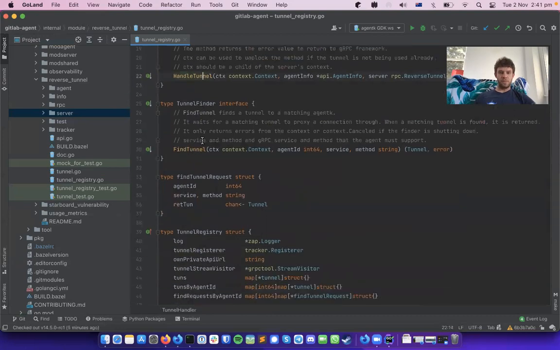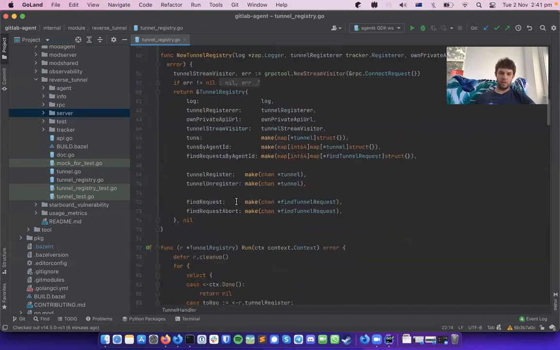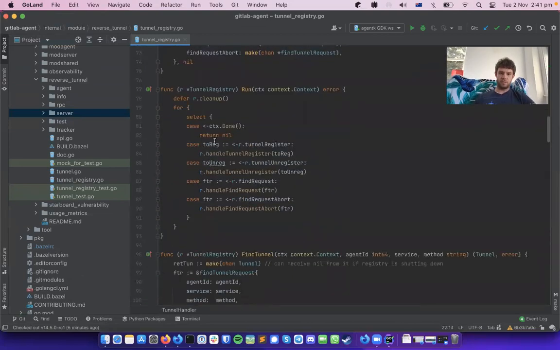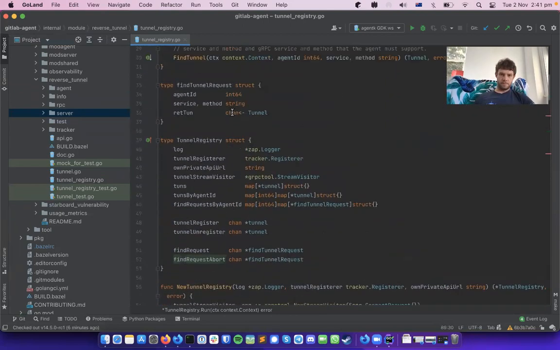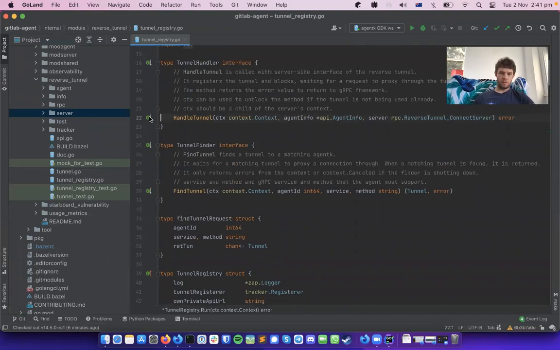So let's look at the handle tunnel. So yeah, that's where we receive register, unregister, find, and abort find request. So let's look at the handle tunnel method.